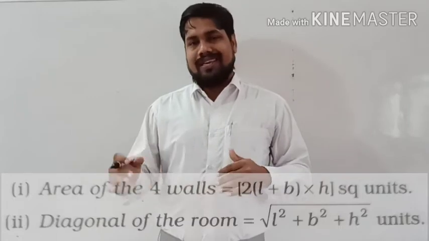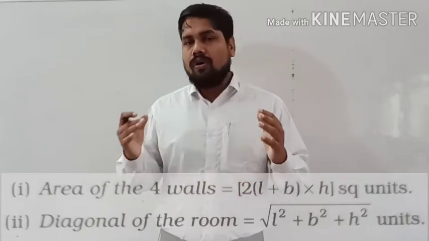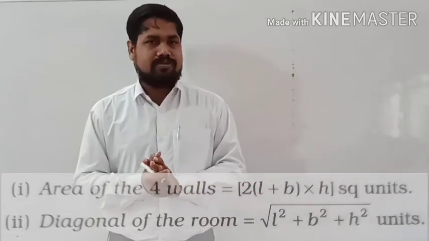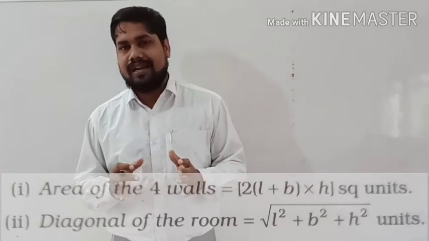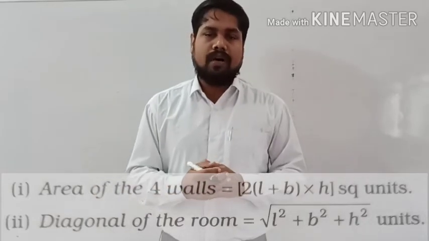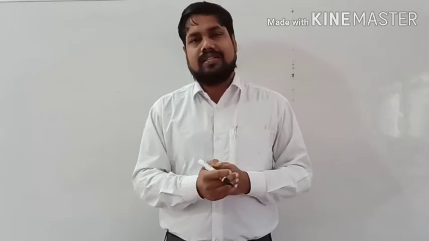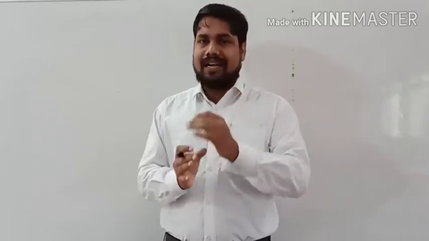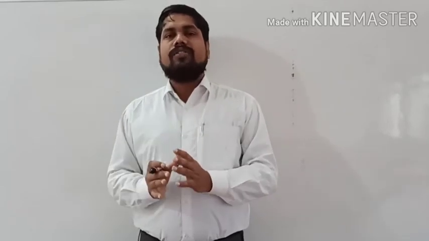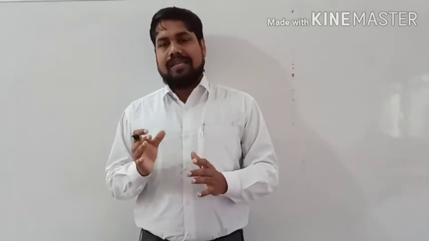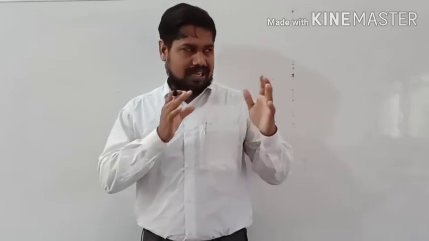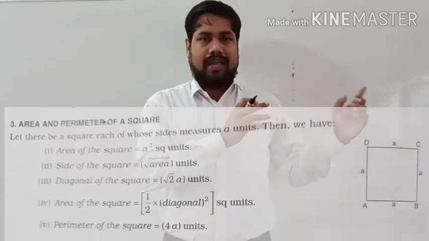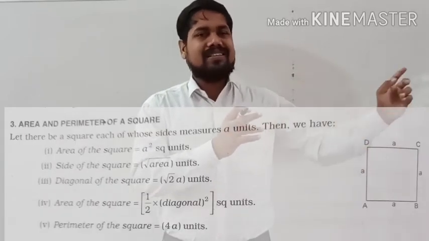So these are the two things about the four walls of a room. इसके हेल्प से आप जितने भी four walls related questions हैं वो आप solve कर सकते हो इस chapter में. So we'll see some questions definitely. Before that, let us go through how we can find out all things about a square. So suppose I am taking a square ABCD.